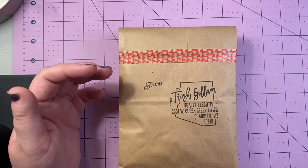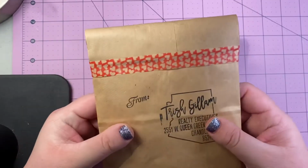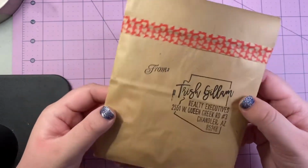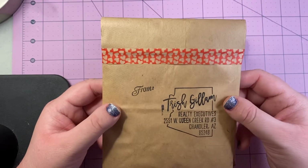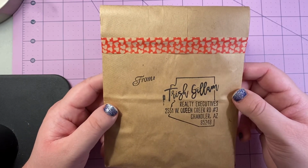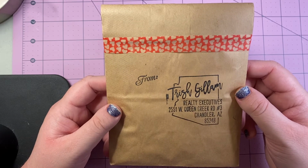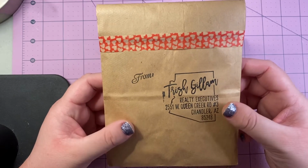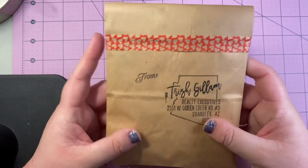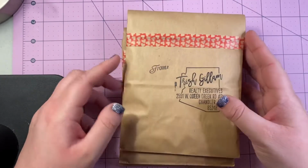So this video, I made these little packets. They're just little activity packets with some card making and supplies. I'll show you what's in them in a minute. And these are for my neighbors, for neighborhood children. So I run some community groups, and I found that many of the neighbors were asking for activity kits or things to do with their kids right now. And so I wanted to give them their little Valentine kits, and I'll show you the inside.